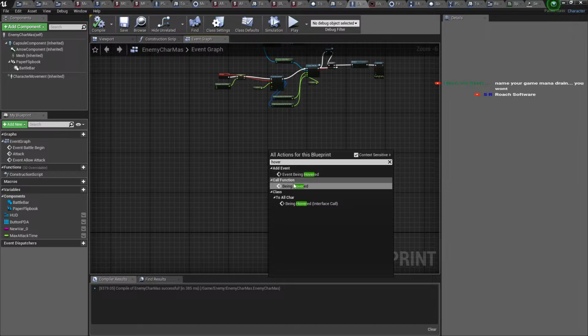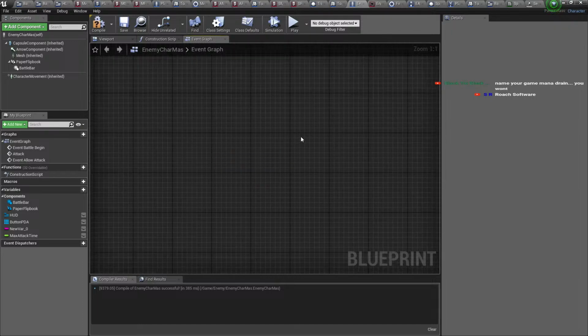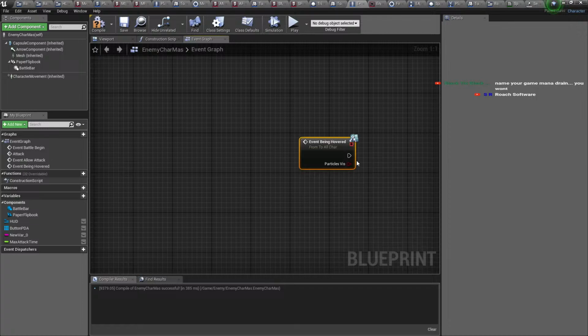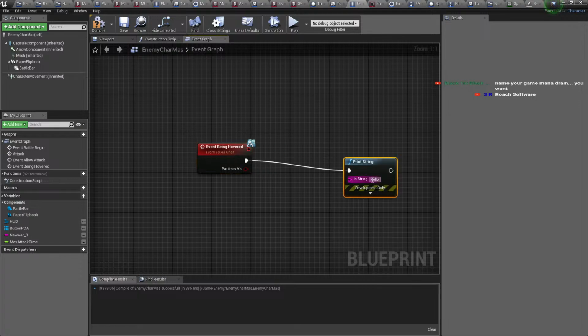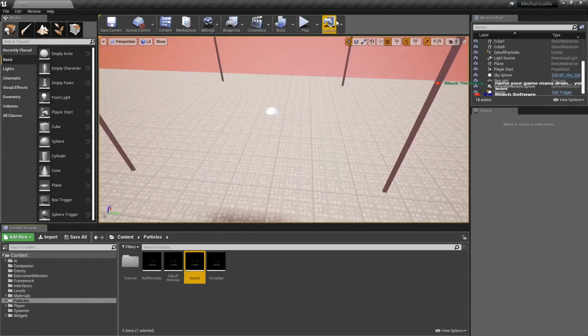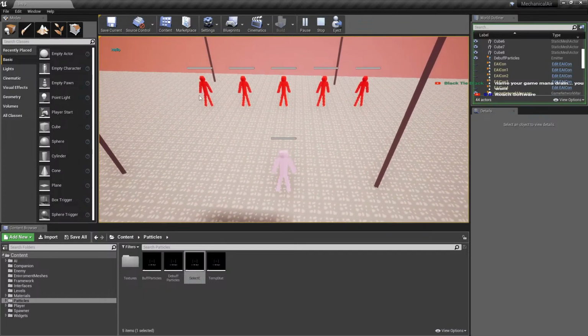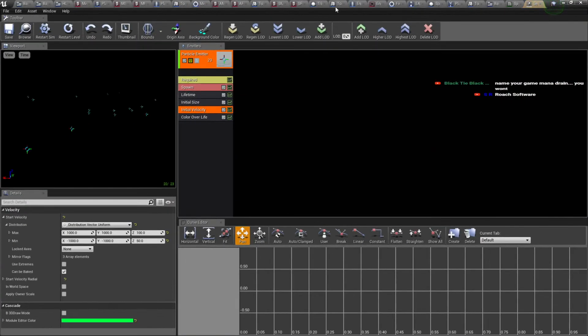Being hovered. That's incorrect. Event being hovered. Print string. Okay, yep, that is correct.